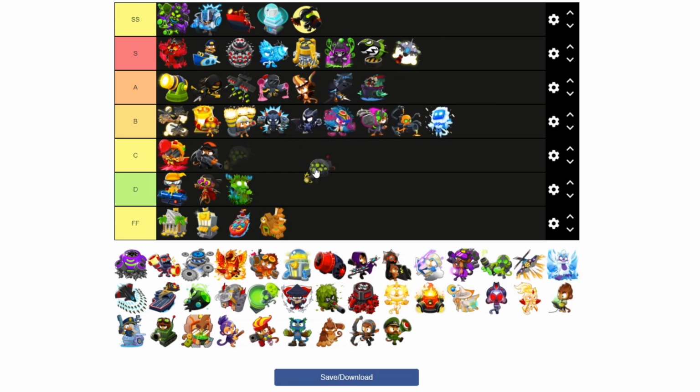Middle upgrade path sniper. Let's throw this under the D tier as of now. I did do a little bit of testing with this tower in my free time, and I still do not think it is a super viable tower to use in Chimps mode as of right now.